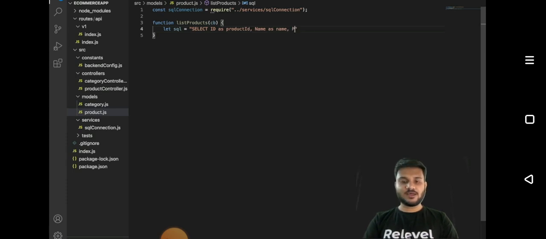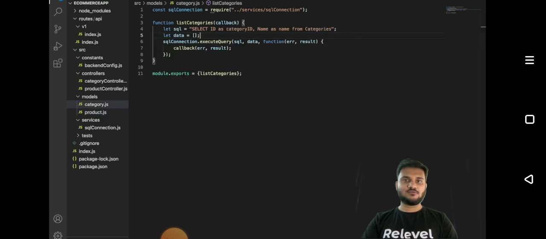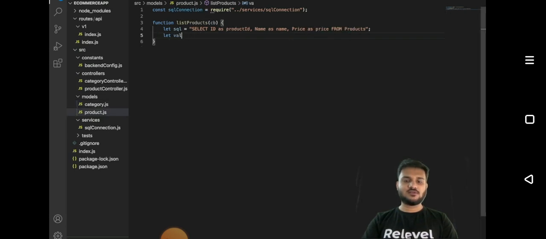Apart from that, we need price as price from products, right? Then we'll say let values, or let's see what was the convention we were using, let data, or let's say values only, equals this empty array. This is the same data array that we were having, right? And we are going to just fetch all the products.